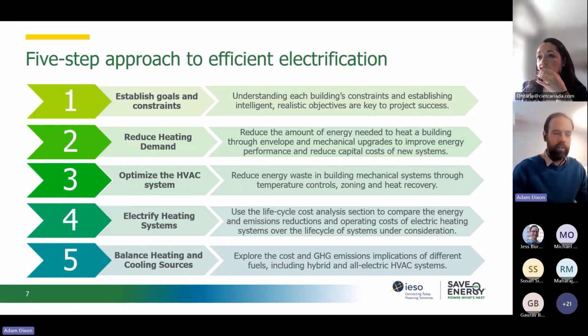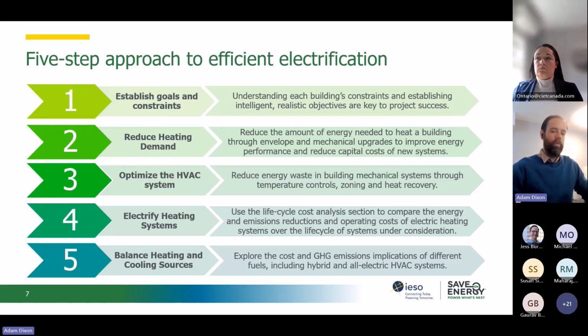Now, if you've done any research into efficient electrification or electrifying things in your building, you've probably come across a similar process. We've done a lot of research around this. There are some 3-step approaches, and if you've attended any of our courses in the past, we usually stick to a pretty simple methodology in terms of energy efficiency, which is reduce waste, maximize efficiency, and then optimize supply. This process is basically breaking that down into a few more steps to give you a bit more information along the way. There are a few other groups out there that have put out similar processes that are around 7 steps, but again, the end goal is usually the same, and they may just word it a bit differently from what we've outlined here. So the first step we're going to go through here.